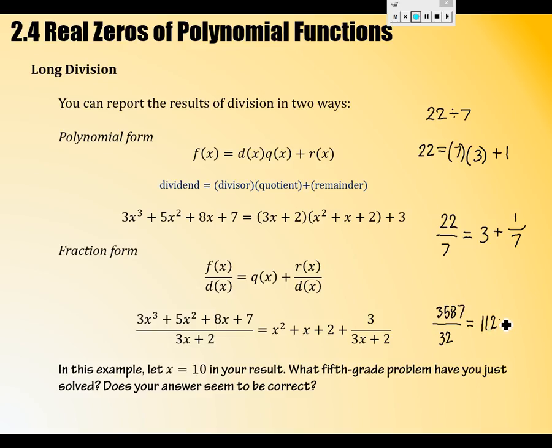112 plus 3/32. All right, and by the way, I want to make sure you're clear on this. What we just did was we've not just done a polynomial division, but we've also done regular division. This is actually the same thing. I just want to make sure it's not like this is analogous with this elementary school style long division. They're exactly the same thing. There's no difference at all, in fact.